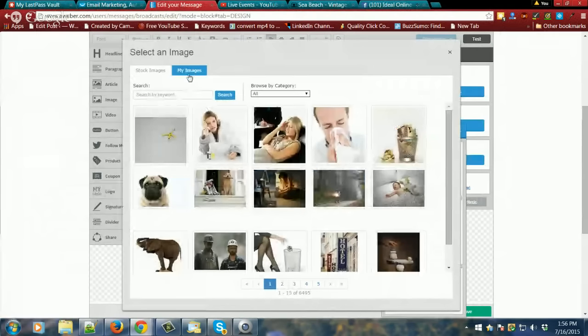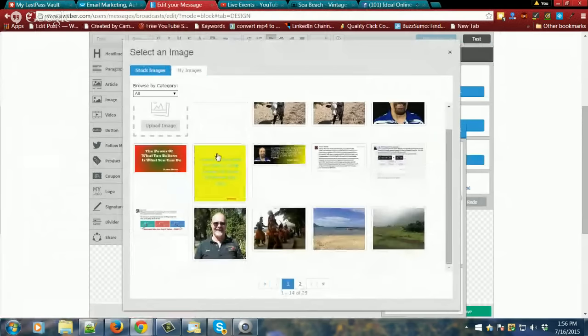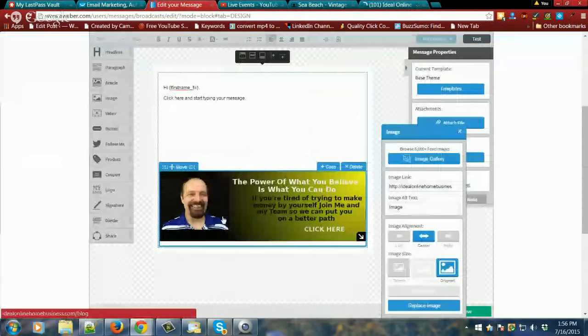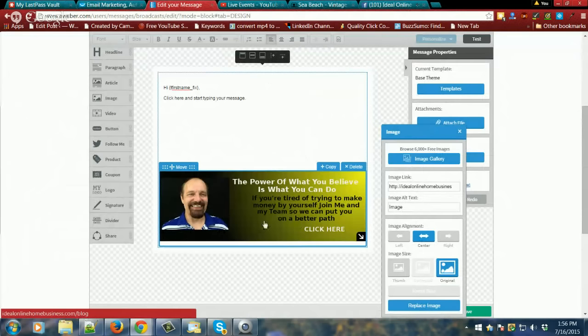So, like this particular thing I do here, I put this at the bottom of a lot of my emails. It's always there. I don't have to upload it every single time. It's already there. Same thing with GetResponse. Once you put those images up there, you can use them over and over and over again, because this is kind of about me and about what I'm doing and trying to help you with your business or get you to join with me on my team or whatever.